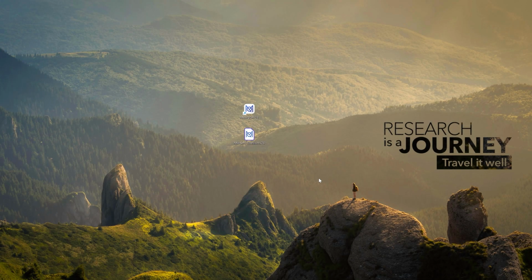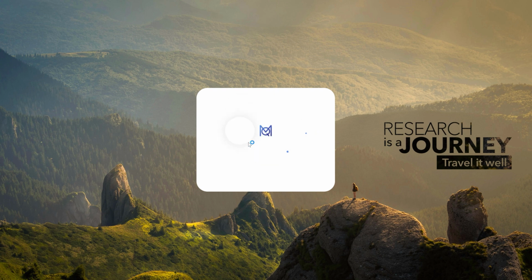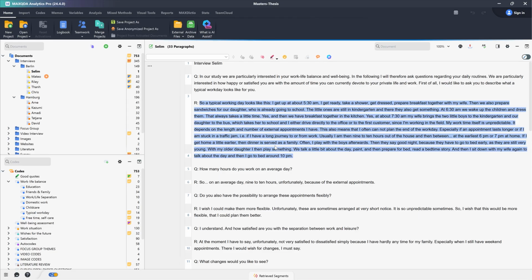We can then open the project file by double-clicking on the icon. We make sure that the file is opened from a local storage location, i.e. directly from our computer, and not from an external storage location such as a cloud or a USB drive, as this can lead to storage problems in rare cases.